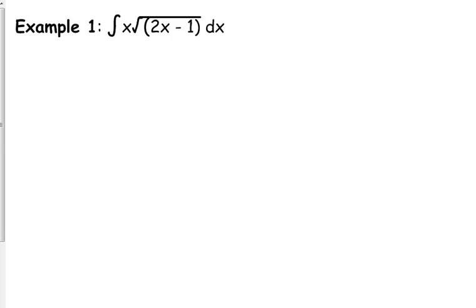Alright, so looking at this problem, if we're trying to integrate x times the square root of 2x minus 1, our first instinct should be, okay, so what's under the square root is its derivative outside the square root, and it's not. The derivative of what's under the square root is 2, and that outside the square root is x. So here's what we're going to do. We're still going to start the process of u substitution. We're going to say that our u is the expression that is under the square root, 2x minus 1.